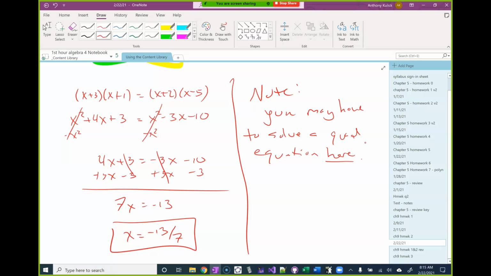Shouldn't be hard to see that on occasion, if this coefficient was like 2x minus 5, you'd end up with a 2x squared on one side and a 1x squared on the other, and you're going to be stuck with a quadratic at some point. Doesn't take a lot of imagination to see that's possible. It didn't happen in this example because I was trying to keep things simple, but we certainly can have that happen. There's a second note that I want to make.